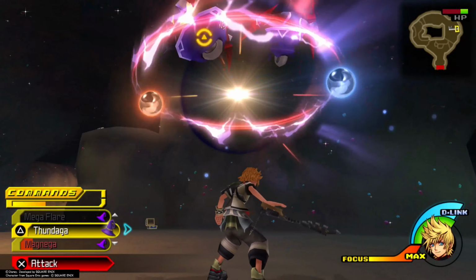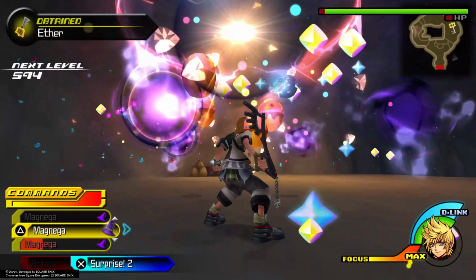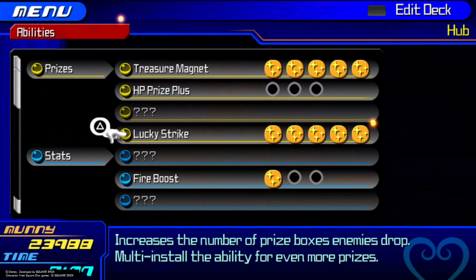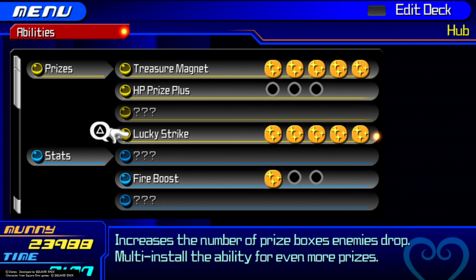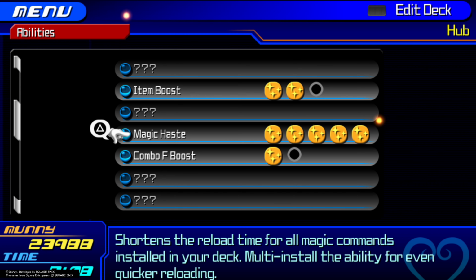Depending on character strength, it may also be necessary to have a few Thundaga commands in the deck as well, just in case you have to take out enemies to get the pods to show up. Also, make sure to have all 5 Lucky Strike abilities activated for all 3 characters, along with all 5 Treasure Magnet abilities. This will make sure you will not lose any ice cream flavors by accident, and will also cause the pods to drop more flavors than normal. It also helps to have all 5 Magic Haste abilities activated as well to speed up the command reloading.